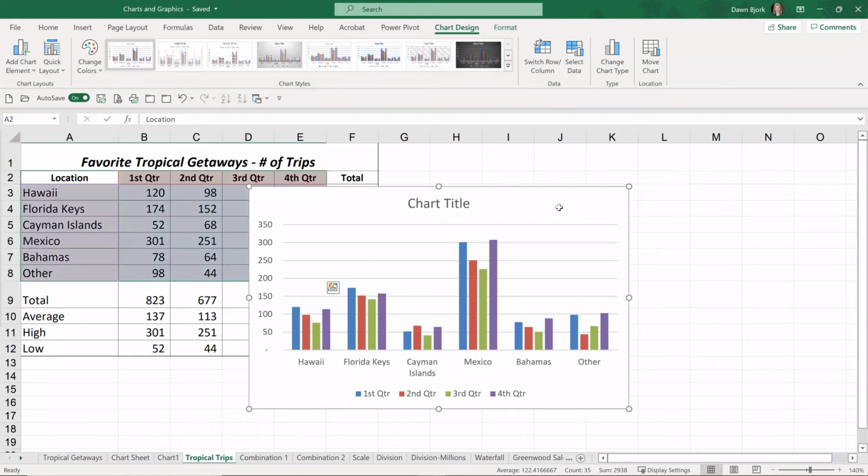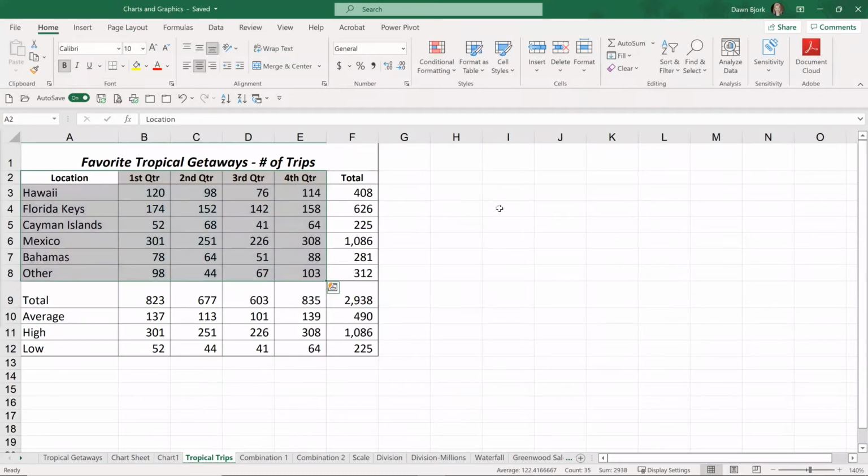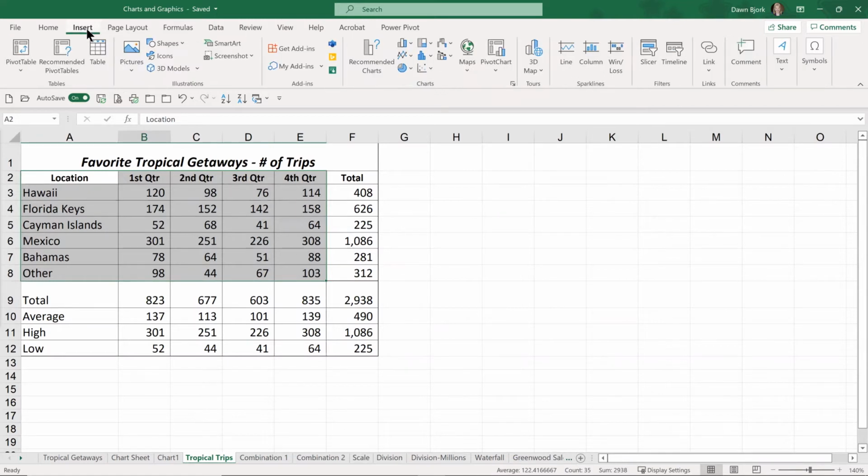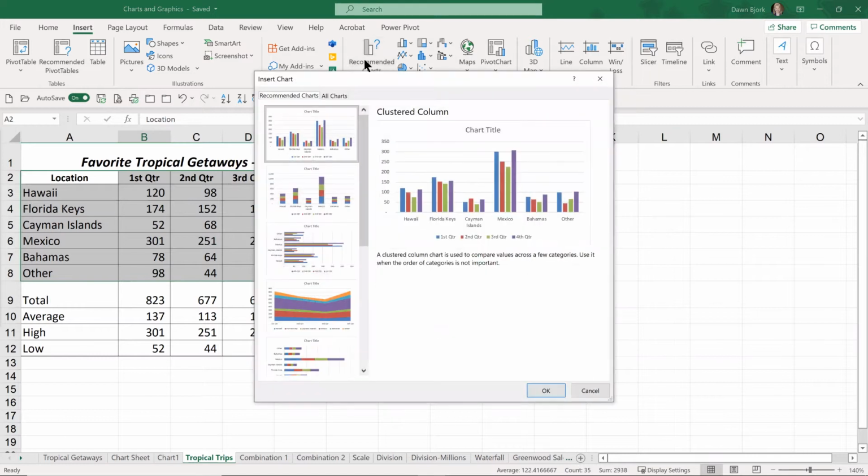But I'll select this and delete it just to walk you through a more traditional way of working with it. And that is by going to Insert. And then here we have the different chart options. Now, recommended charts is something that you might start with, although I think it can be more helpful once you're familiar with charts. If you already created charts, that might be a place to pop in and just see. So for instance, this is a clustered column chart that we could say is the one that we want.